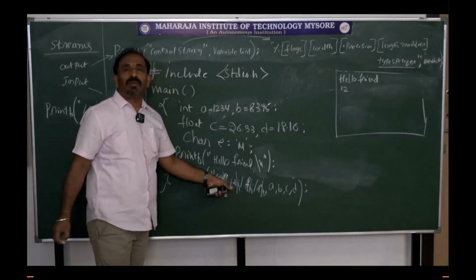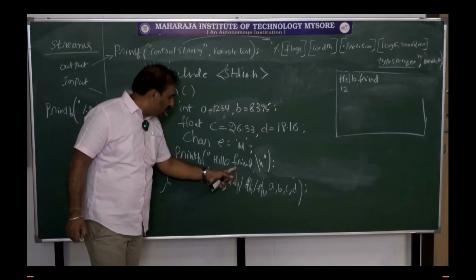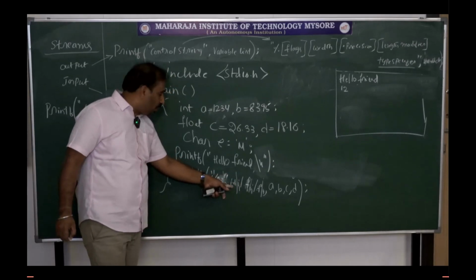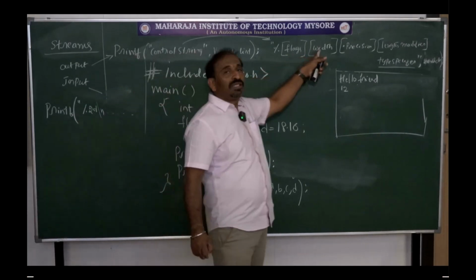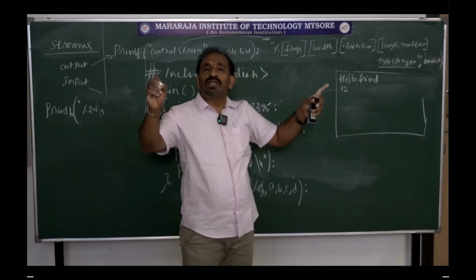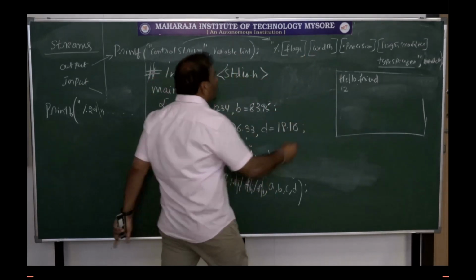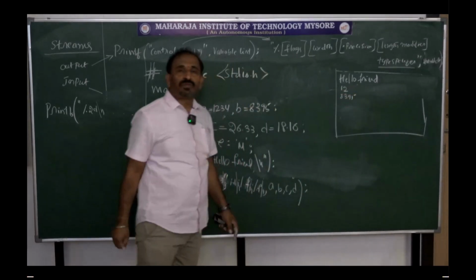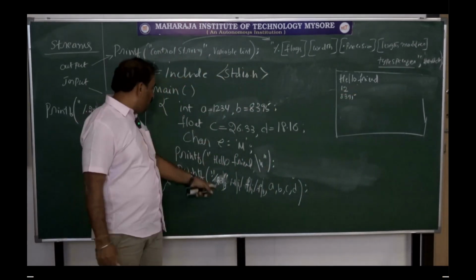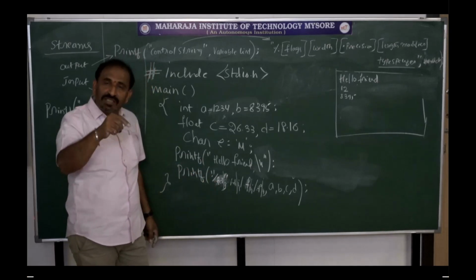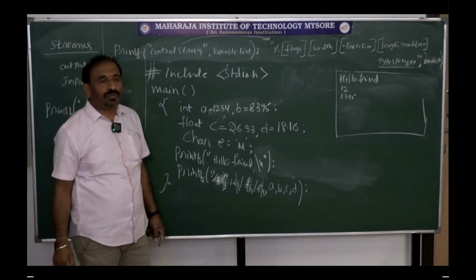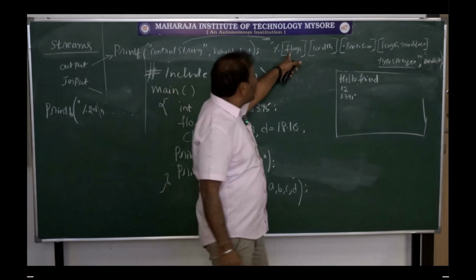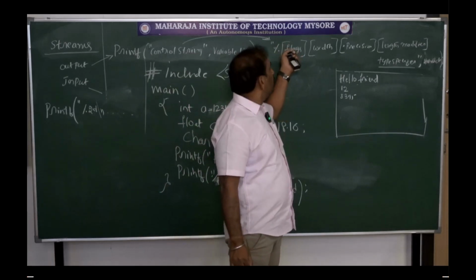Here you have written percentage D slash n. So therefore you have not mentioned what the width is. Width you have not mentioned. So it prints as it is, 8395. Since you have mentioned the width for the first one, it displays like that. Some flags are also being set.